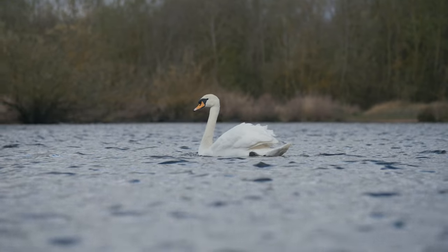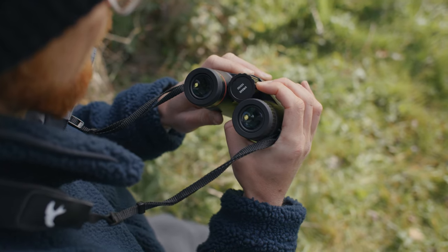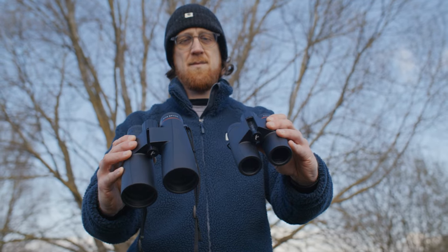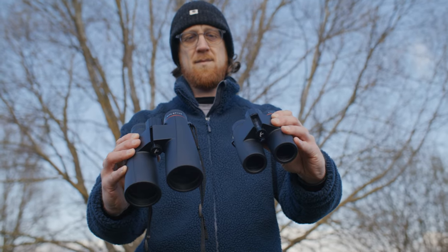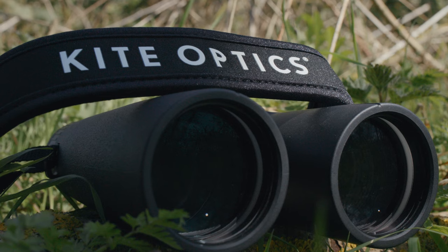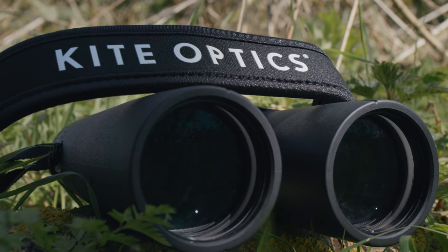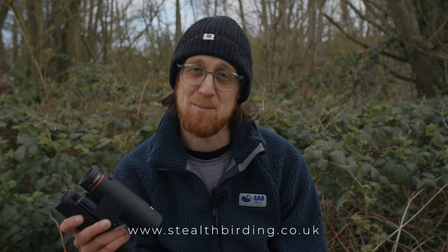With the Ursus range, Kite Optics has attempted to achieve the perfect balance between a fair price and good quality optical performance, and it appears they've been successful. The range starts from about £210 and goes up to about £290, or €260 through to €350. Not a bad price for a high performing pair of binoculars that you can easily take out and about and use in a wide range of scenarios. I'll certainly be taking a bit more time to see what I could spot with these.